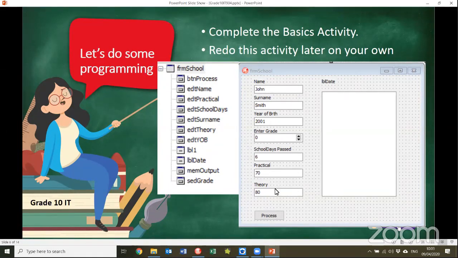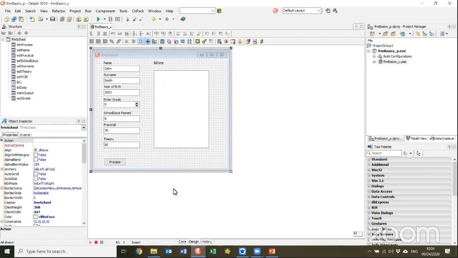So this is what the form needs to look like. These are the names of the components that you are adding. Like I said, here is my version of this program. Now, a couple of things that I just want to point out to you before we actually get on to the activity. It's always a good idea to add sample data to your components when you write your program.